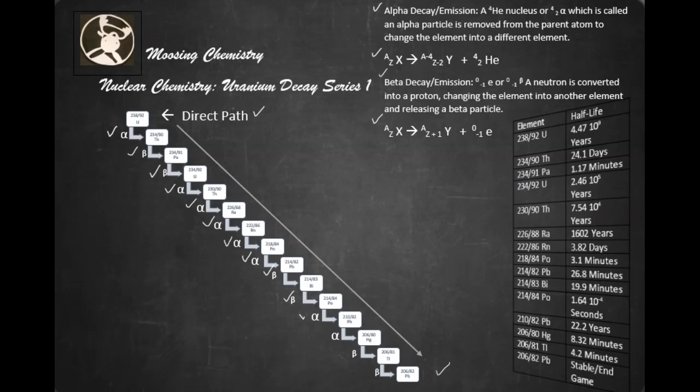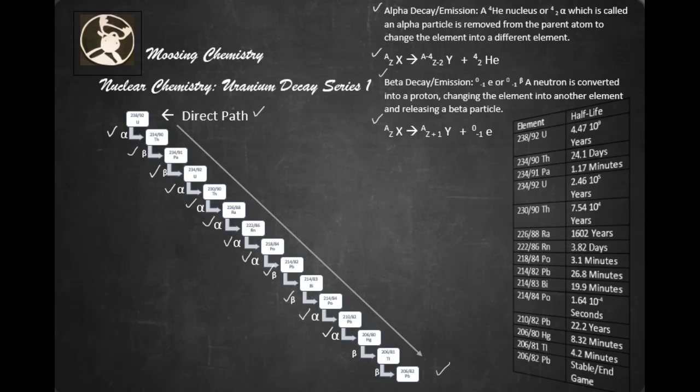Polonium, however, undergoes alpha decay. It becomes lead-210. Now, lead-210 is definitely different than lead-214 in one respect. Lead-210 is probably a little bit less radioactive, and it has an atomic mass difference of 4. Now we have lead-210, but we're not there yet because, like we said, lead-210 is slightly radioactive.